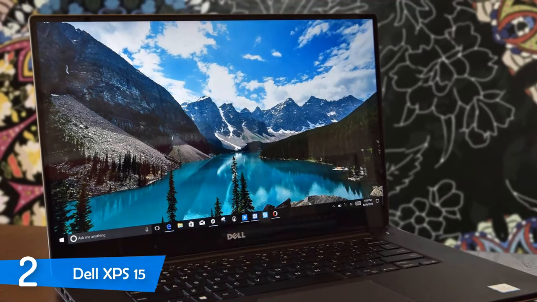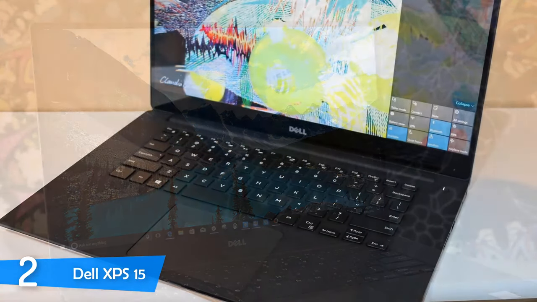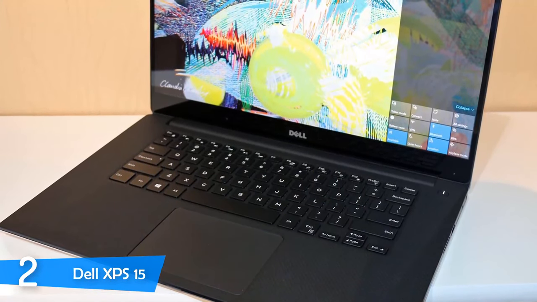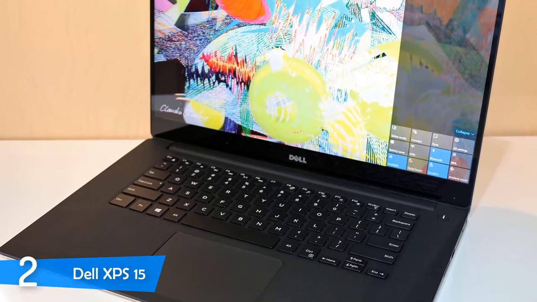On top of all this, the device is just 17.7mm thick and has a lightweight of just 2kg to make it extremely portable. The Dell XPS 15 rocks a 15.6-inch Infinity Edge touchscreen panel with a native resolution of 4K ultra-high definition and a Corning Gorilla Glass on top of it.